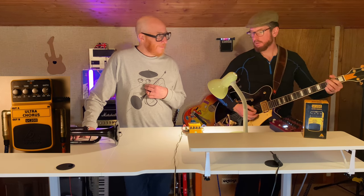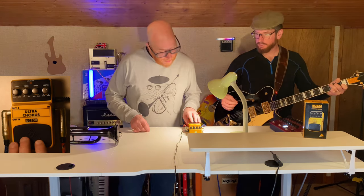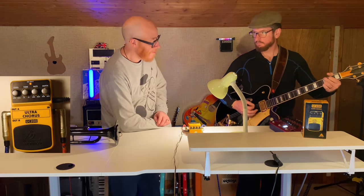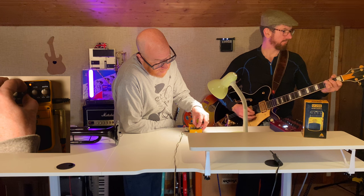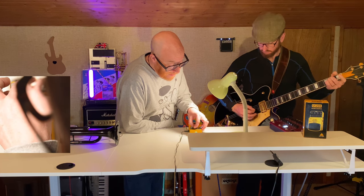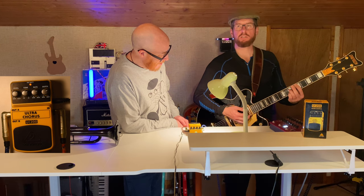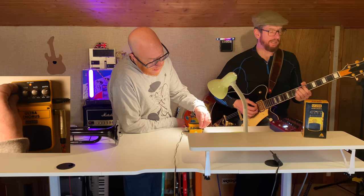Good. Go Boris chorus. Start with everything at 12 o'clock. Can you hear the warbling? Tone up a little bit. I mean, it works best for the sort of chords. I don't think it works great for individual notes. So sort of jingly jangly chords.